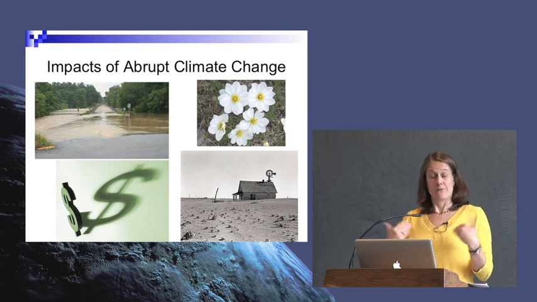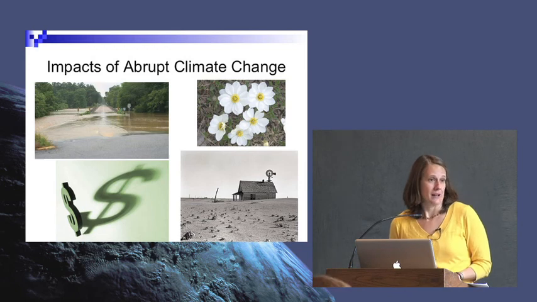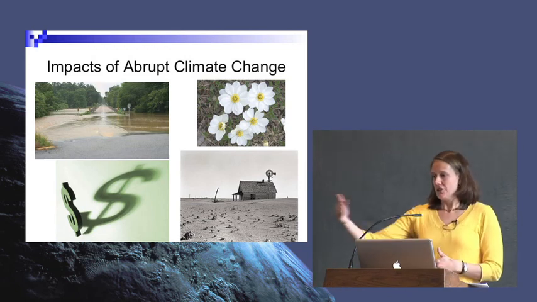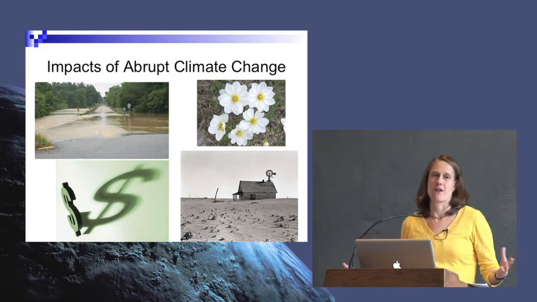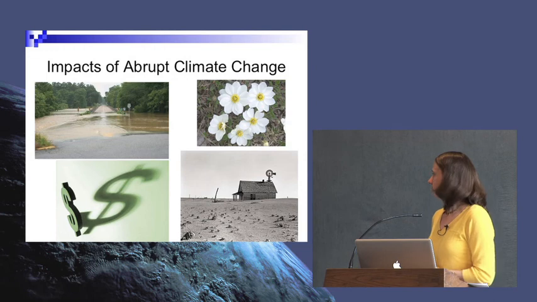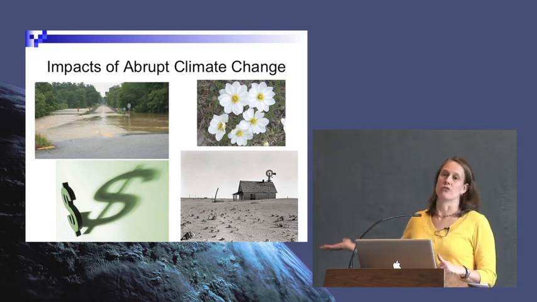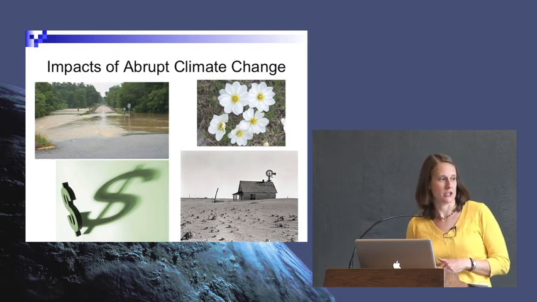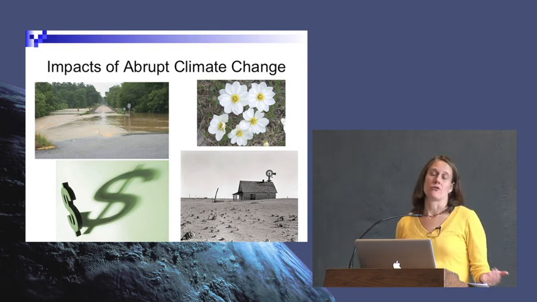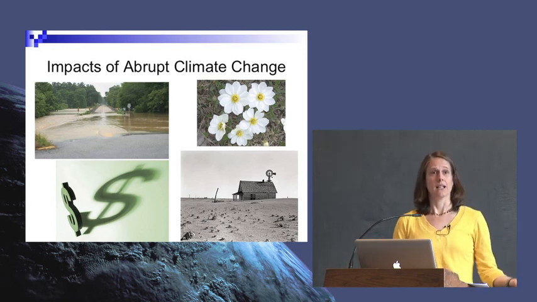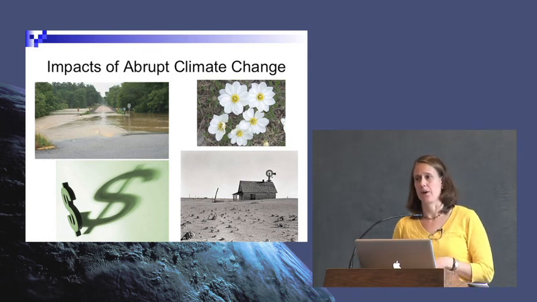What's important for a lot of people now is the economic impacts of an abrupt change. Again, you get changes in planting zones, what can grow where, and that's going to have an economic impact. And going along with the ecological is the hydrological impact of abrupt climate changes. Looking at the Mayans, you can get a large period of drought, or you can get a large period of flooding. And there are tons of examples of impacts of abrupt change.